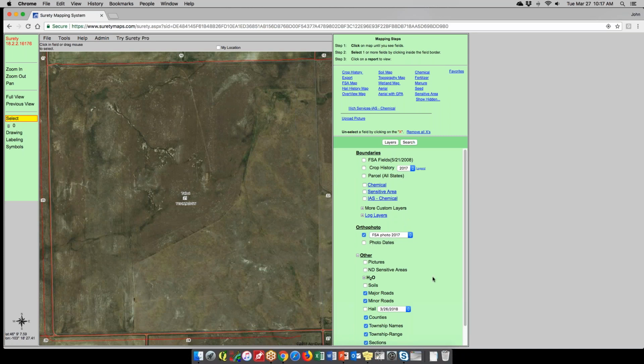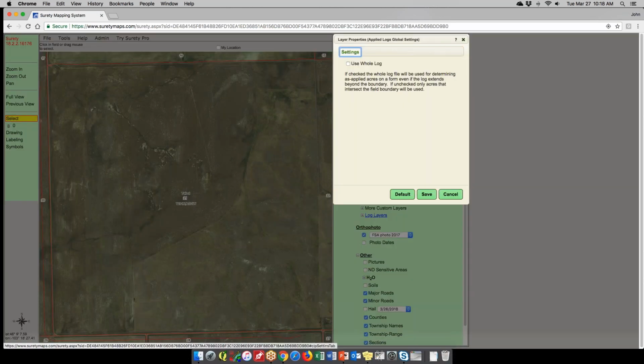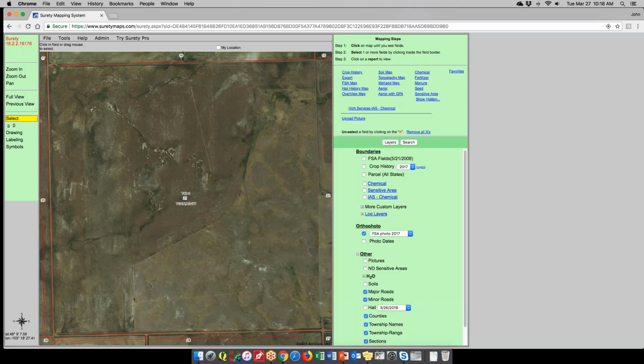Some of them, we'll see, will have blue features or a blue name with a link. Those you can customize, those individual layers, and we'll look at one when we get down here a little further. So let's start with FSA fields.